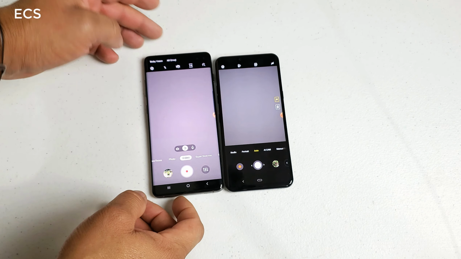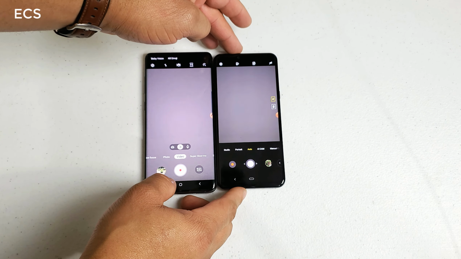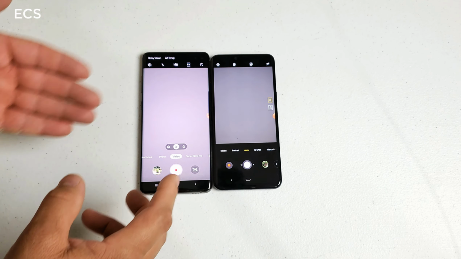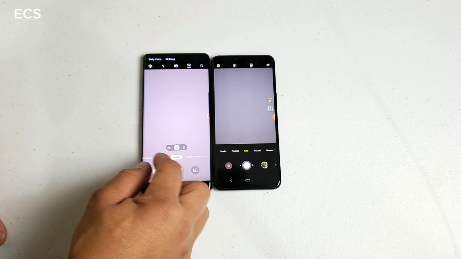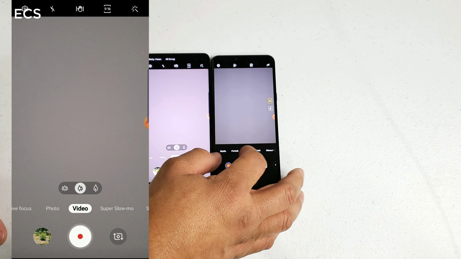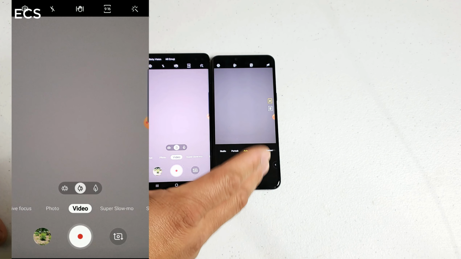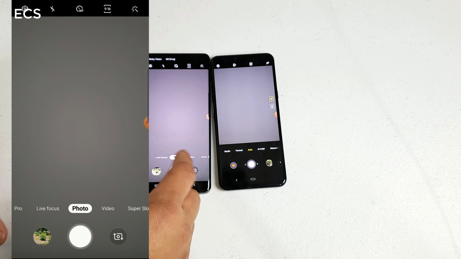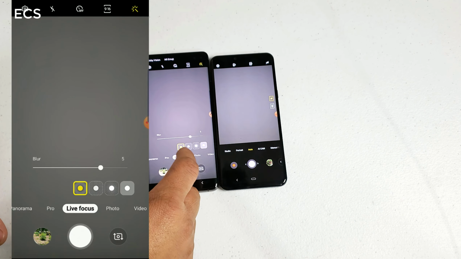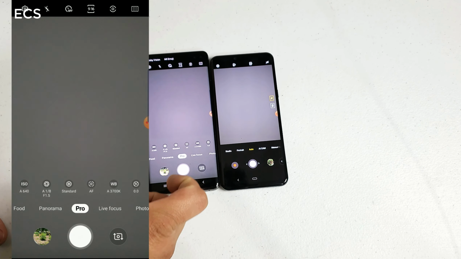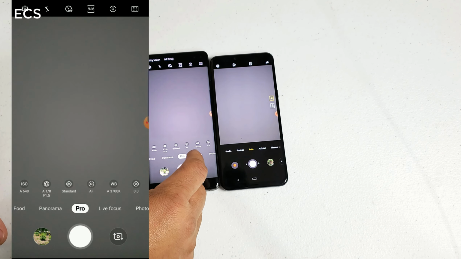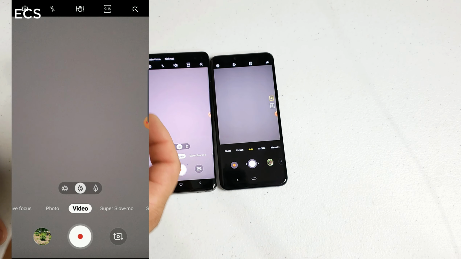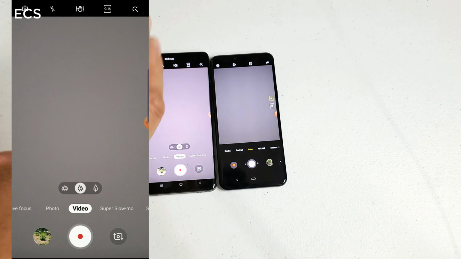All right, so I have both of the cameras fired up here, right? And first thing I want to show you guys is that when looking at both of these camera apps, you notice that even in video, when you go to video, you don't have manual mode, especially on One UI. I mean, you got everything else, all the other fancy stuff here. Now you do have what's called Pro. All right, so in Pro, this is for still footage only, but when you go to video mode, it's auto mode. That's it, it's auto mode.